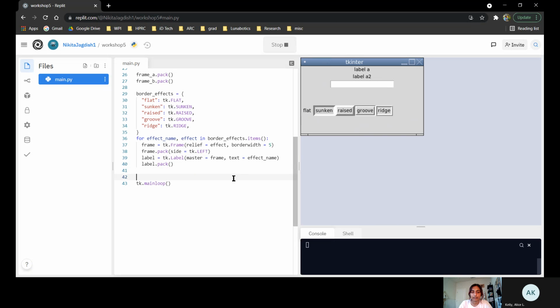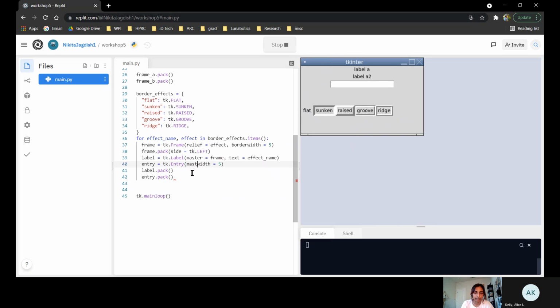So I can add a bunch of stuff inside these. If I also wanted to add an entry box, width equals 5, so it's smaller. And let's do entry.pack.